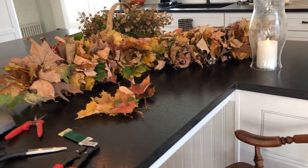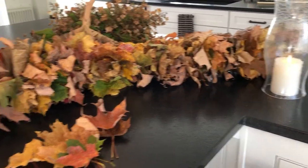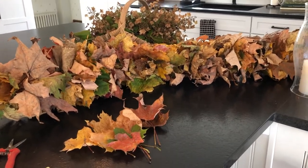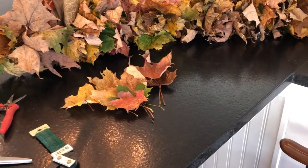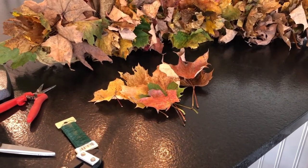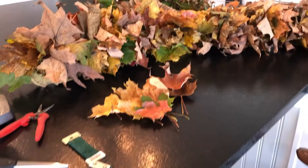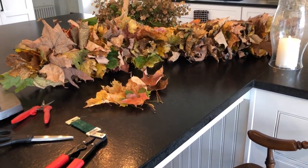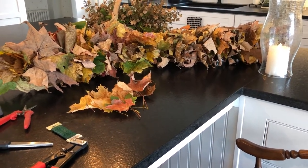This particular piece of garland here, I do not have any twine or anything inside. I actually have the leaves twisted upon themselves with wire, and I'll show you how I did that. And then I'm also going to show you how I did the first garland at my other home, where I took individual leaves like this and put them in a grouping, then I wrapped them up, then I attached it to the twine.